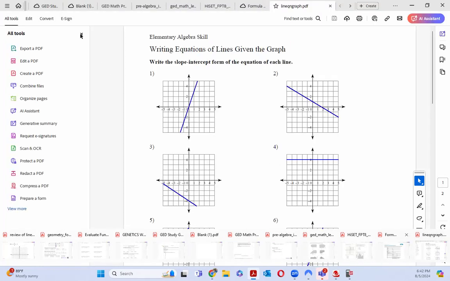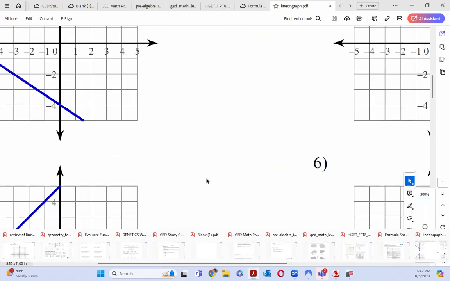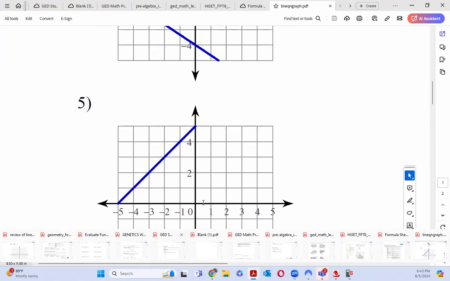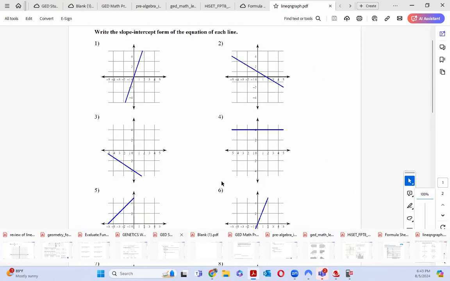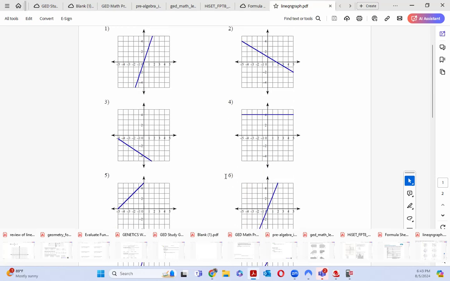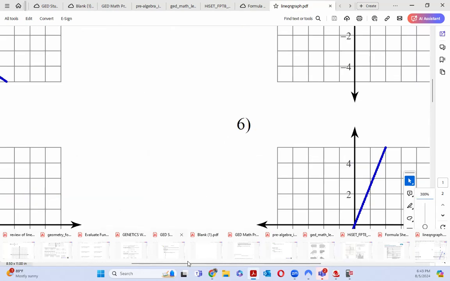Watch this. Let me show you something. What I'll do is I'll have you pick a number from 1 to 8. Doesn't matter. Somebody can pick me a number from 1 to 8. 7. 3 and 7. We'll do 3 and 7.